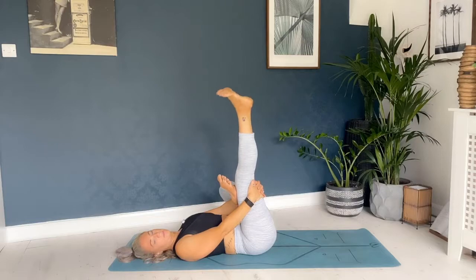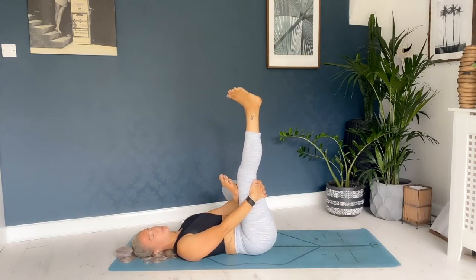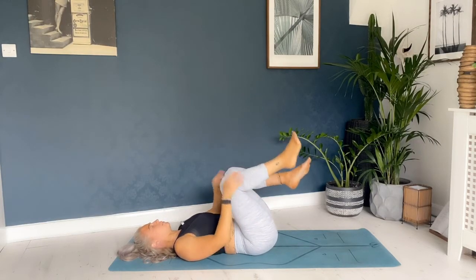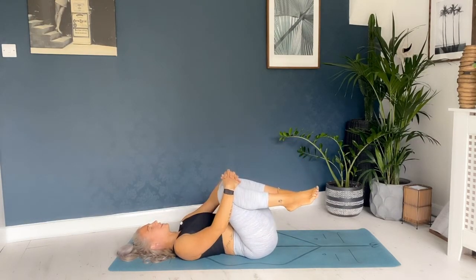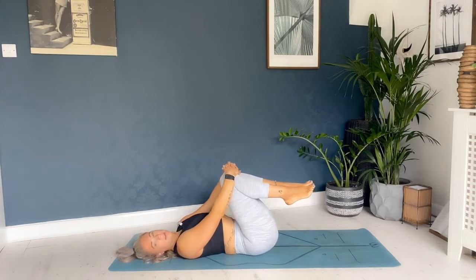Circling the ankle, pointing and flexing the toes. Again, whatever feels good here. Really getting into that left hip, that glute, that hamstring. And then release. Bring the knees into the chest, just gently rocking from side to side. So really pressing the lower back down into the mat.